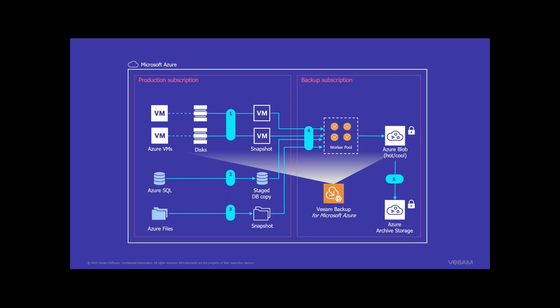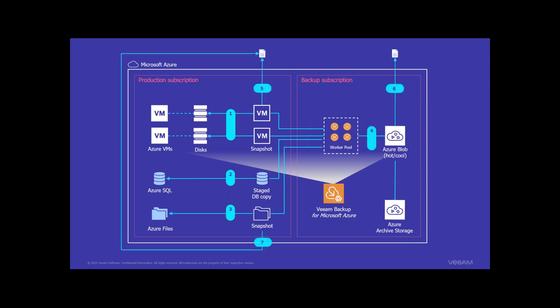That does become that first line of defense. But how do you then leverage backup to optimize your storage? To do that, we use something called workers, or a pool of workers, to be able to automate a lot of the processes to create these backups. That then enables you to be able to scale out to Azure Blob, whether that is Azure Blob Hot, Azure Blob Cool, or being able to scale out even further to Azure Archive Storage. What's new for this release is that fun little lock icon. That shows you where the immutable storage features can be entitled so that you can have immutable backup for resilient recovery in the face of a cybersecurity attack.